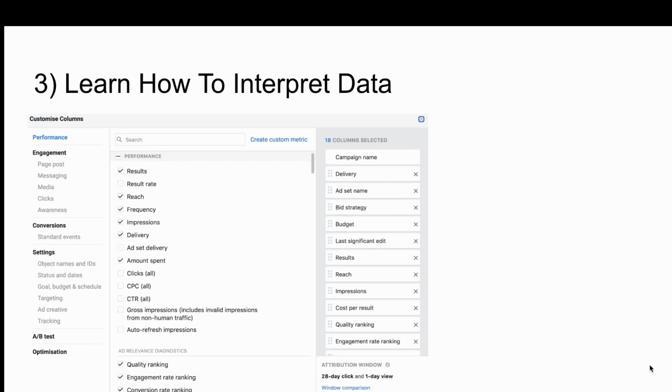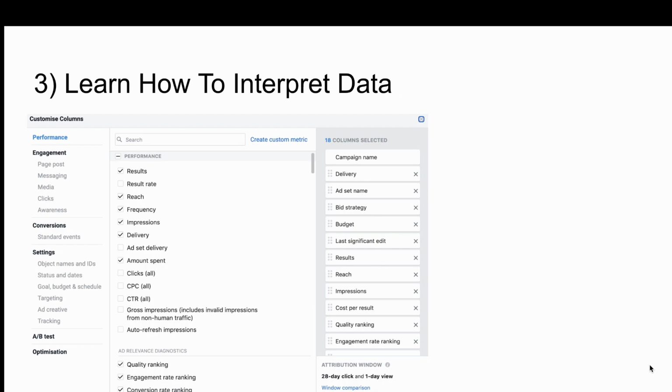And that takes us on to the next one, which is learning how to interpret data. Obviously this looks like a lot of different random phrases and things, and that's okay if you don't understand all of this, but it's important to first have a look at what the click-through rate for your ads is, how many clicks you're getting, what the engagement is, and if you're running ads, what your return on ad spend is at the moment. Make sure that it's at a level where you are able to get good real-time analytics and data, and make sure you know how to interpret it.